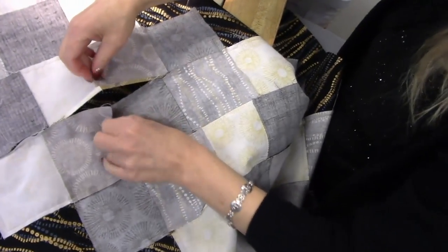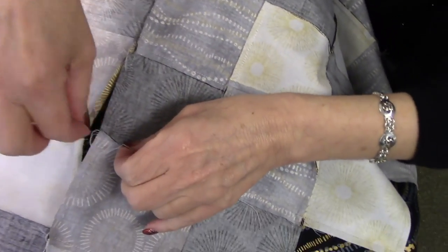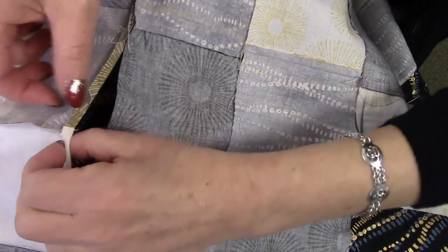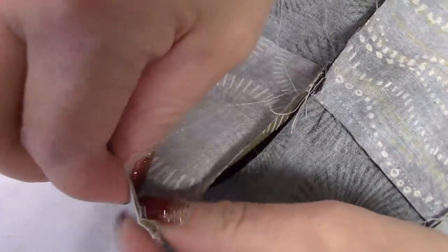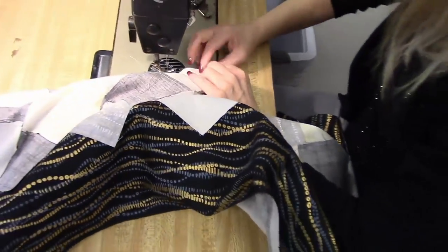Now these two little seams here, I'm going to back tack there so they won't come apart also. See, you can see this one is already coming apart a little. So we're just going to restitch it and back tack.